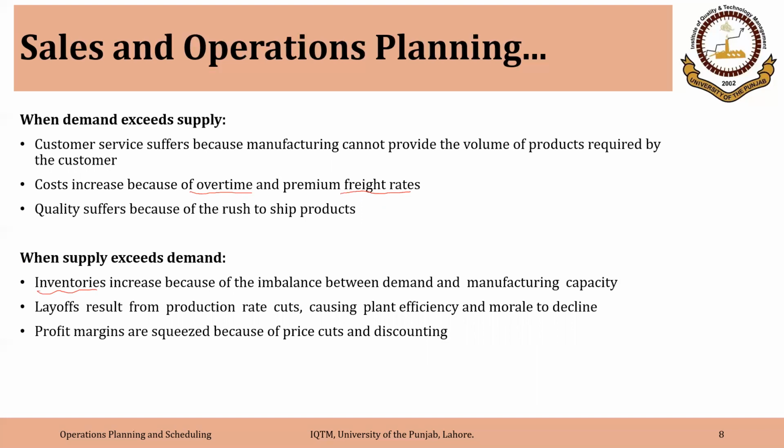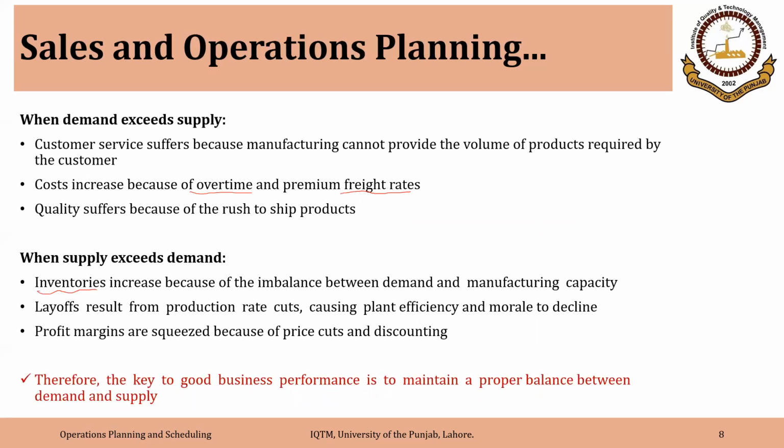layoffs may result from the production rate cuts, causing plant efficiency and morale to decline. So you may be laying off some of your workforce in order to reduce the capacity to match the demand. Profit margins are squeezed because of price cuts and discounting. So you have to make sure somehow you are able to sell the product. So you might have to offer price cuts or discounts or some sort of promotions in order to let the inventory leave your organization so that your cash doesn't tie up for a longer period of time.